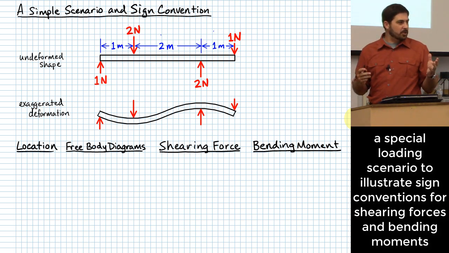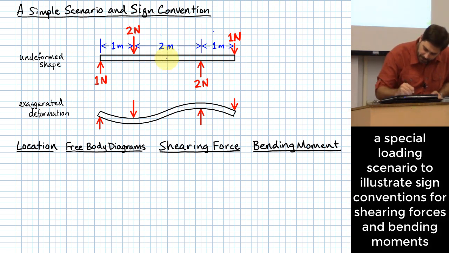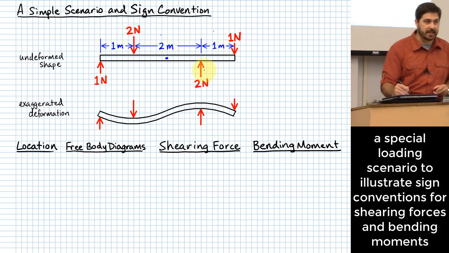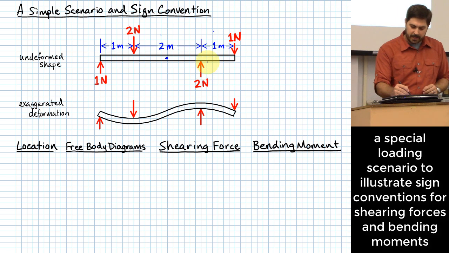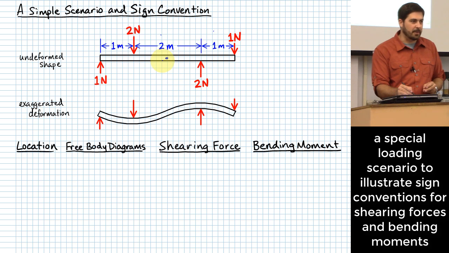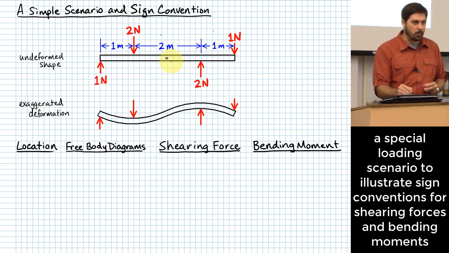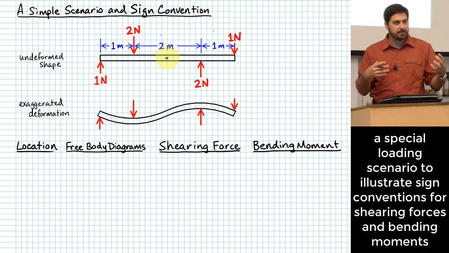Okay, the moment, you can look by inspection, and if you draw a point right at the very middle, you would say, what effect are my 2 Newton forces going to have rotationally? Okay, 2 newtons times 1 meter plus 2 newtons times 1 meter, right? So how much total? 4 Newton meters, right? In a counterclockwise direction based on the 2 Newton forces. What about the 1 Newton forces? 1 Newton times 2 meters clockwise plus 1 Newton times 2 meters clockwise will exactly balance the other two, right?